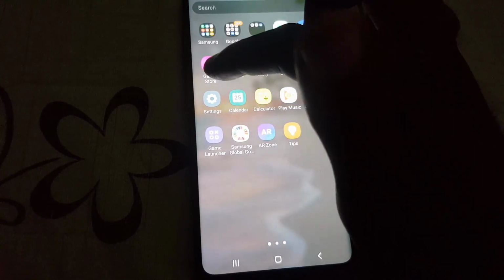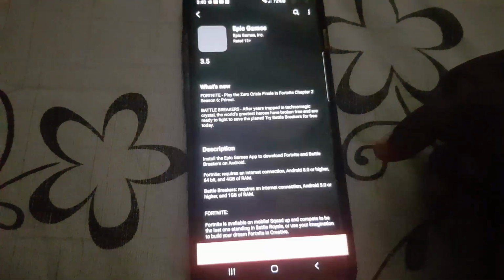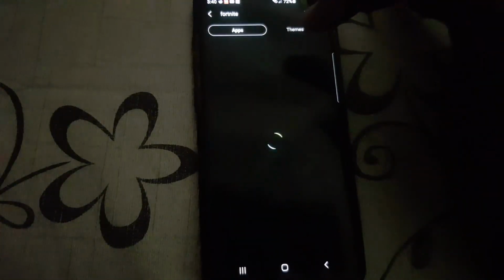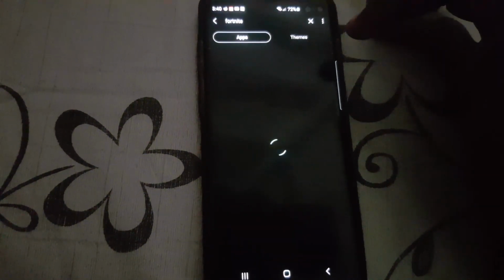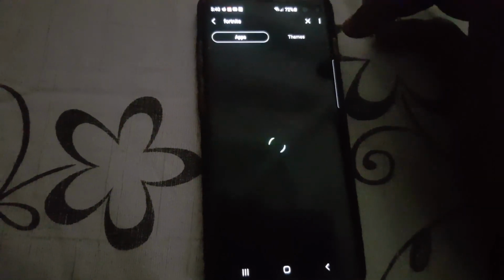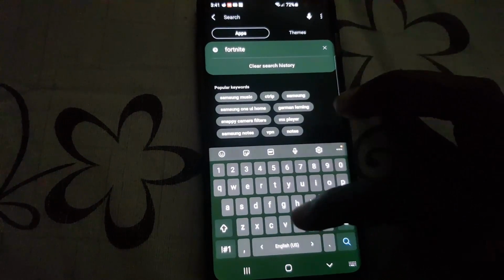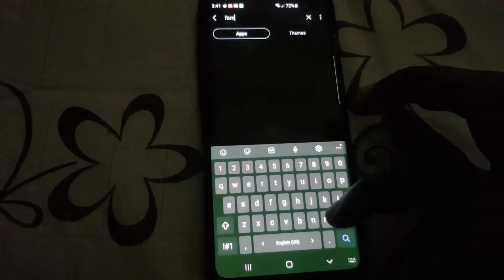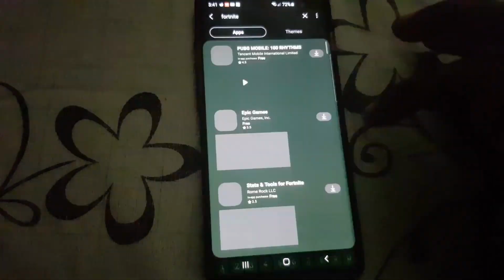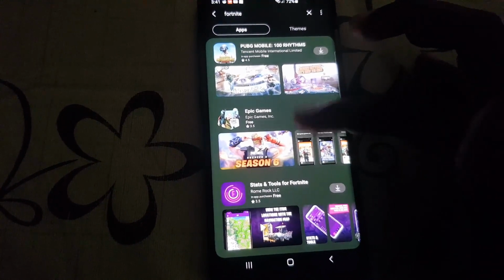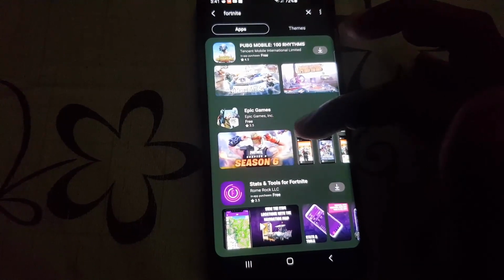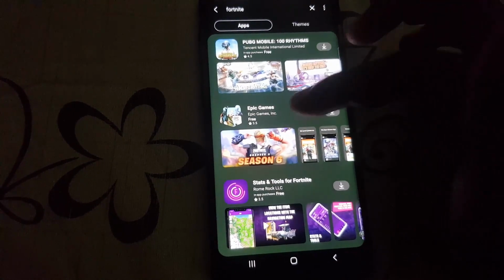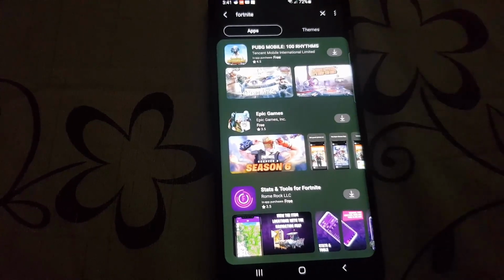Alright, so as you saw there, I'm going to go ahead and select this, allow it to load. Make sure you have internet. You're going to search for Epic Games. So let me show you right here. If you search for Fortnite, you might miss it, so it doesn't come up as Fortnite. It's under the Epic Games tag. So if you go ahead and search Fortnite, notice it shows PUBG and it doesn't say specifically Fortnite, but it does say Epic Games. So if you search for Epic Games, it will come up. However, it's still Fortnite, as Epic Games are the developers of Fortnite.